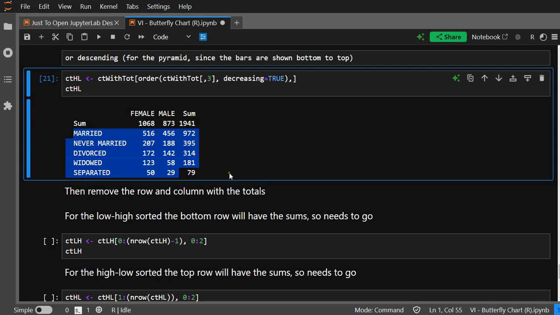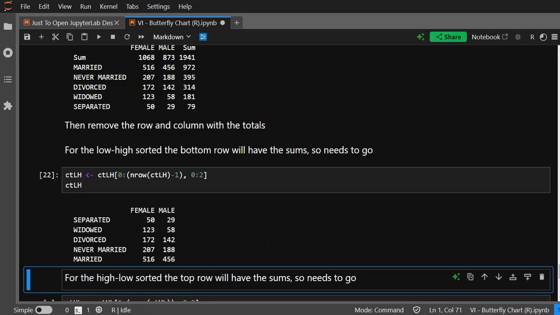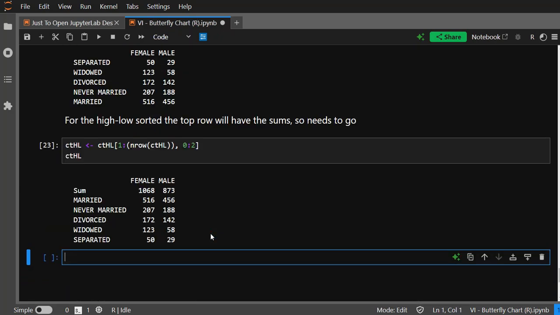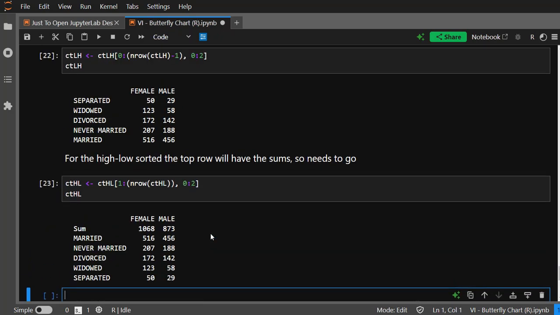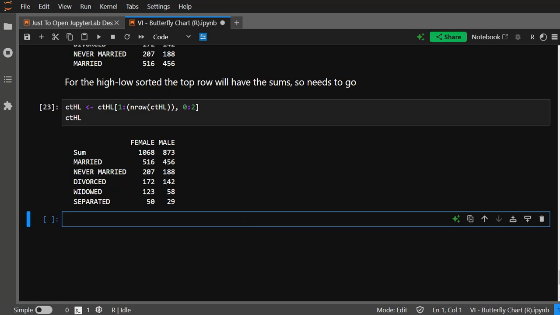Otherwise, we don't want the last row. So that's what's optional here. And if we do it the other way around, then we get these. Then we can use this table, convert it to a data frame, and repeat all the steps from before to get the chart. Alright, I hope this video was helpful, and thank you for watching.